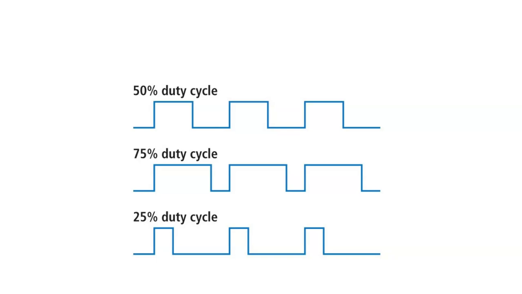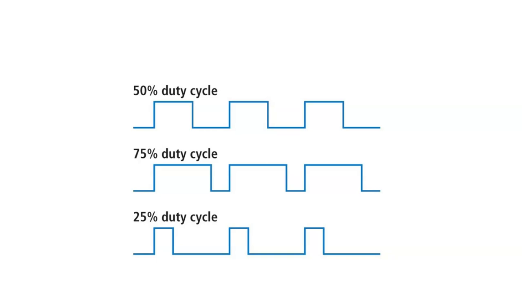PWM is nothing more than what we have already seen in terms of output compare earlier using timer 4. In the earlier example with timer 4, we basically turned an LED on and off at half the rate: high for half the time, low for half the time. That's basically what we had set up, a 50% duty cycle, just by comparing what we had initially loaded in the capture compare register with the current count of that particular timer.